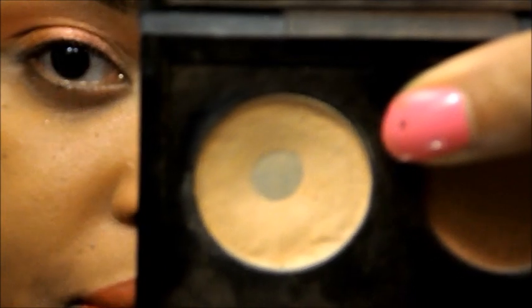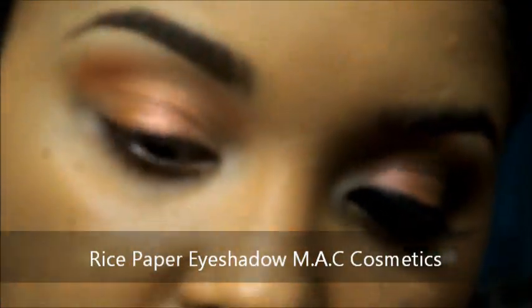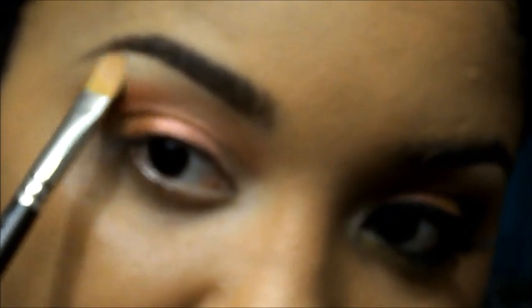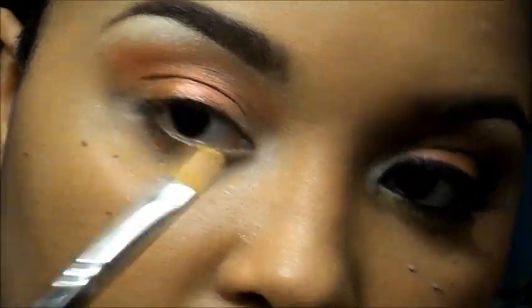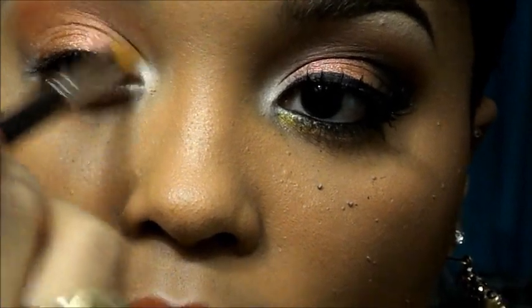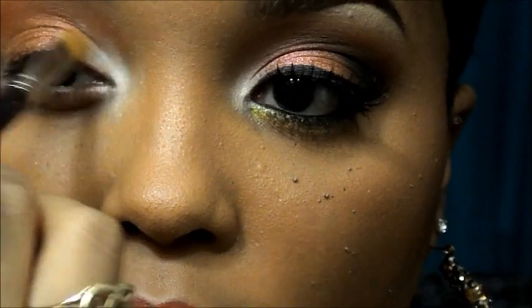This color we're going to use is going to act as a highlight, and that would be this color right here. And this is called Rice Paper from MAC. And we're going to take Rice Paper on a small shader brush. This is a MAC 242. And I'm going to simply pat this under the highest point of my brow, as well as on the inner tear duct. And blending it with the Indian Summer pigment from Jessie's Girl.